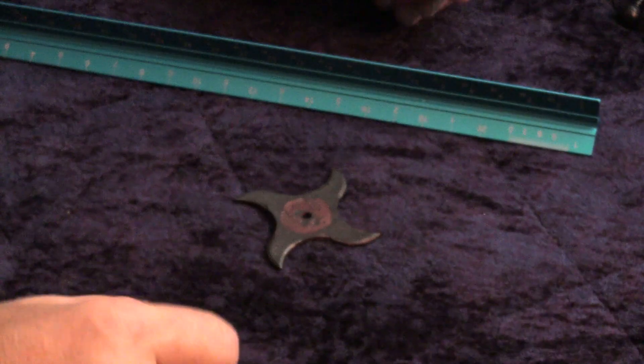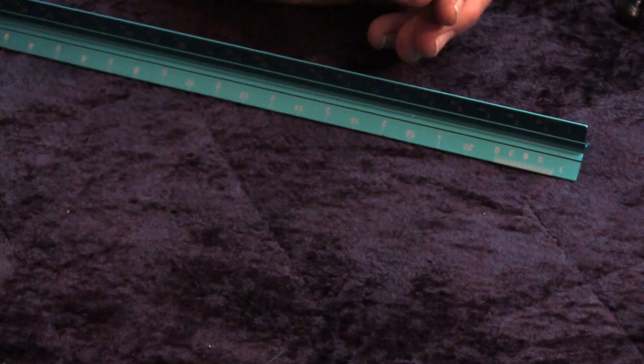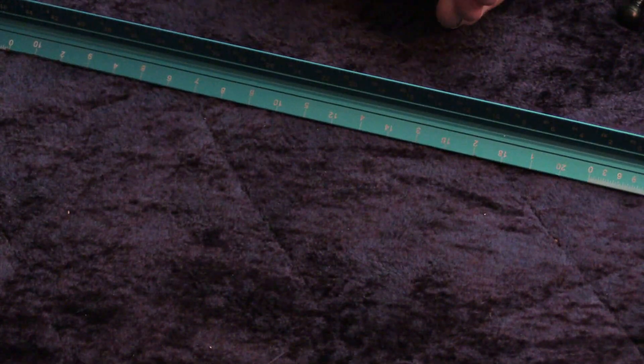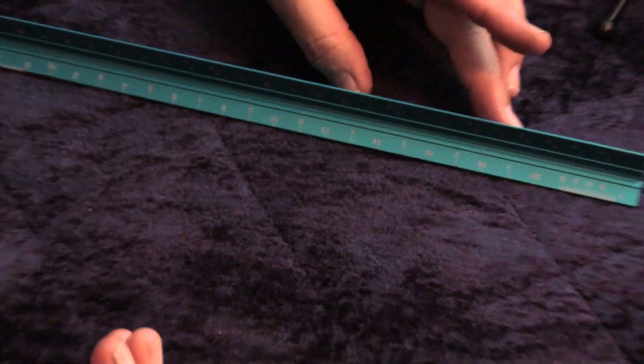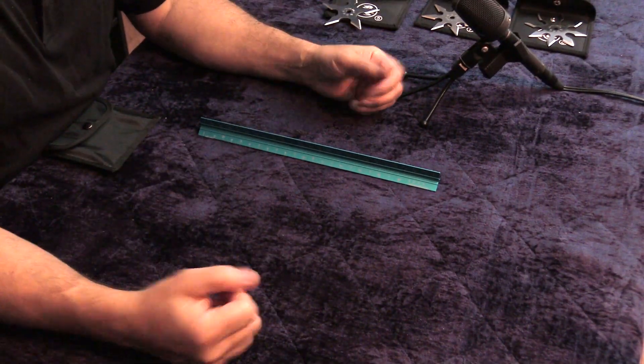They come in various other shapes, and they're fun to throw. They become legal again in a lot of jurisdictions because once axe throwing became a sport, shuriken throwing became a sport. And they started getting legislation to make them legal for sporting purposes in bars, because, you know, what every drunk needs is a sharp weapon to throw. Darts, axes, shuriken — what could possibly go wrong? So different laws with different applications.